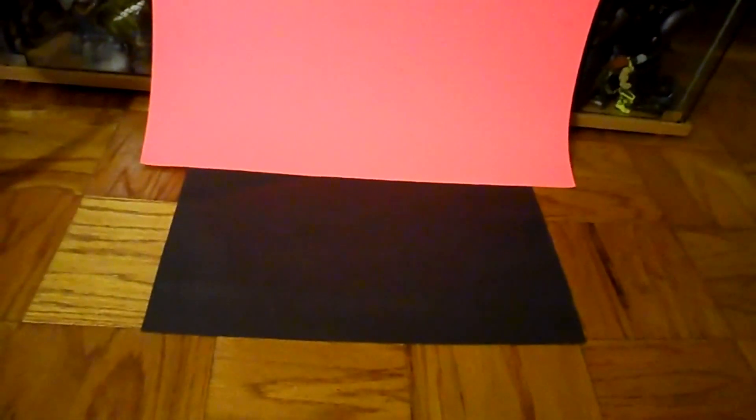I've got a hot pink piece of poster paper. This is not really construction paper — for the backdrop you want poster paper, it's a little more expensive. Maybe seven or eight sheets of this size came in a pack for probably a couple of dollars. It came in hot pink, neon green, yellow, red, different colors. Once the light hits them you get an even different color. I've got a base and a backdrop — very simple — and you want them to kind of meet at a point and be seamless and even.